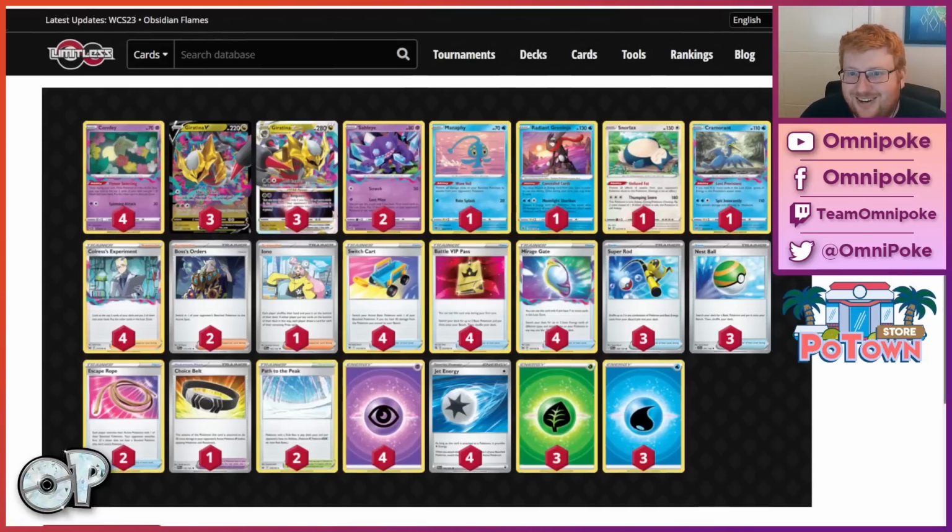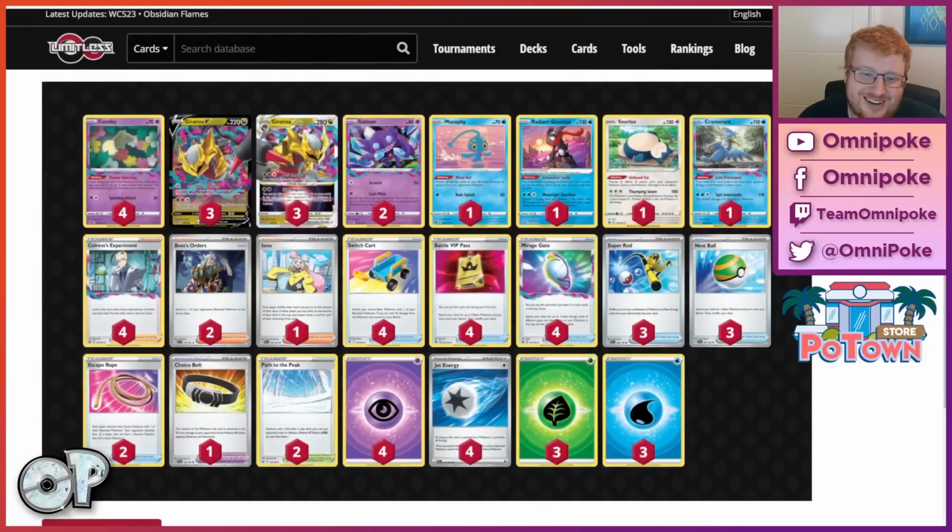For the first place list, we have, unsurprisingly, quite a straightforward Giratina Lost Zone deck. This is looking very similar to Pramort's 60. Actually, it looks like the exact same 60 from the World Championships, and seems to have done very well once again, where it's playing the Snorlax as well as the third copy of Rod.